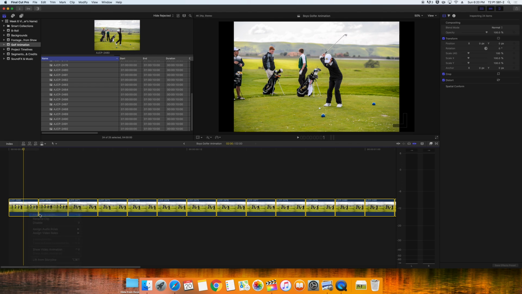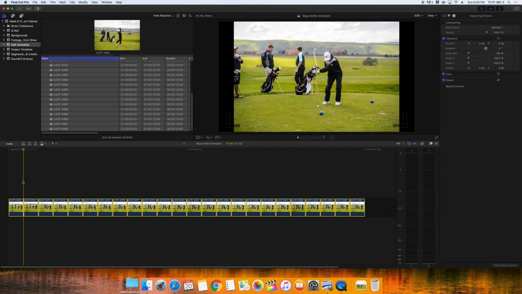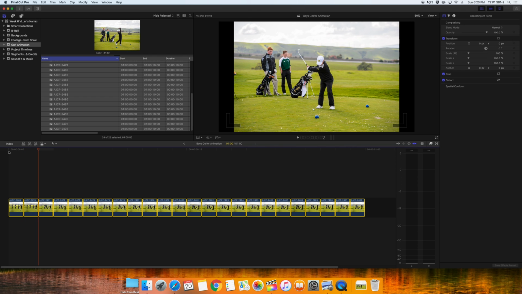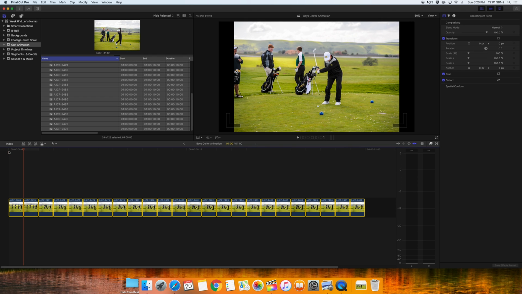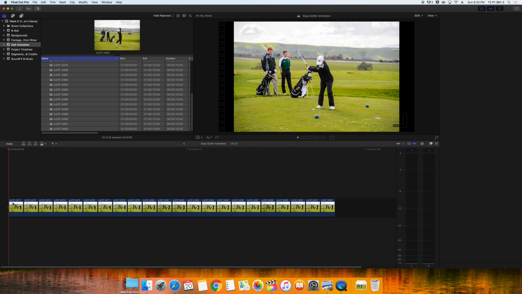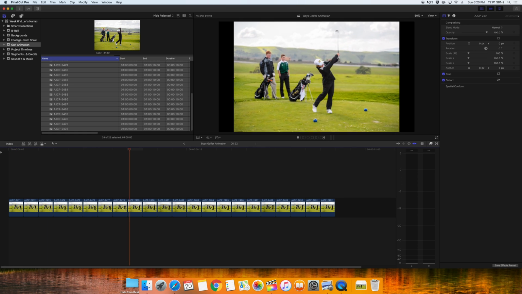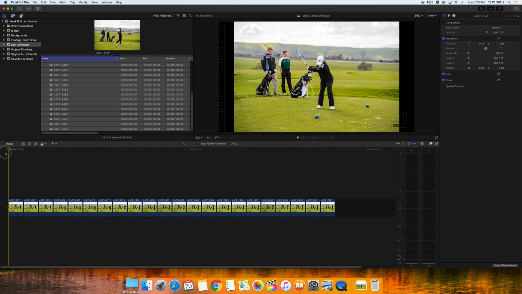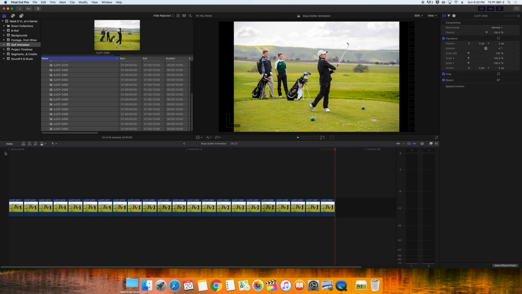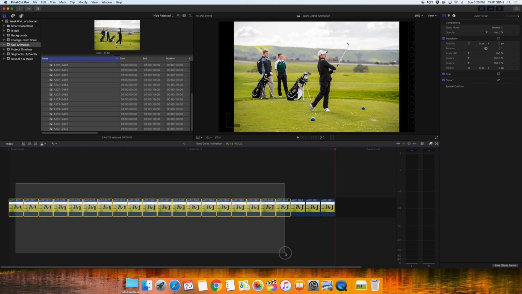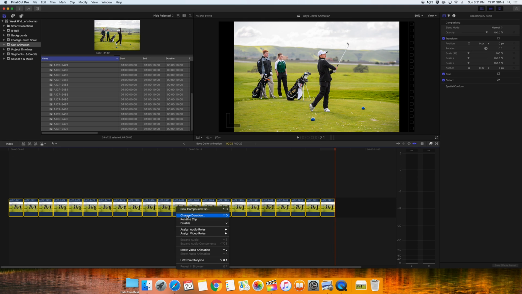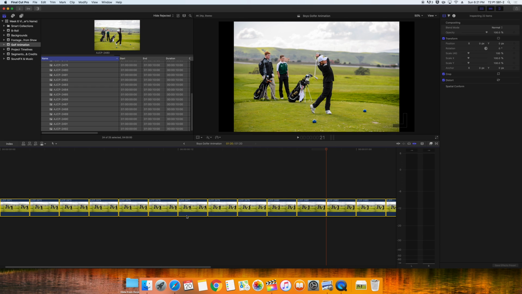Now, try setting the duration to 1 second. 1 frame here looks weird. It's because the camera moved between the second and third photos. So delete the first 2 images. Now we can play it and see how it runs. It's a bit fast, so let's try it again at 2 frames per second. Select all of your clips, right-click on one of them, change the duration, press the number 2 on your keyboard, and press return.